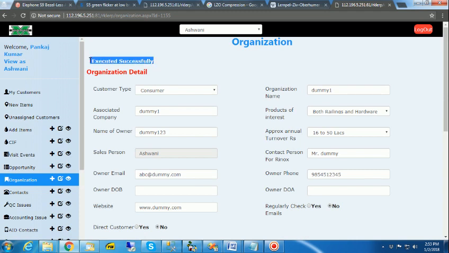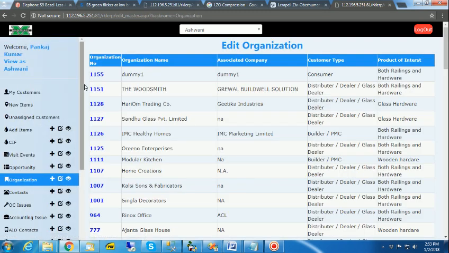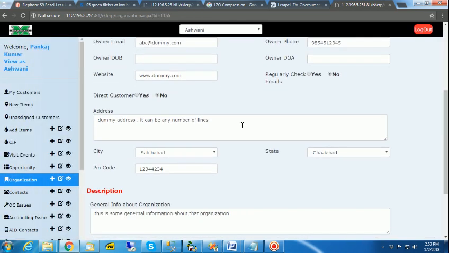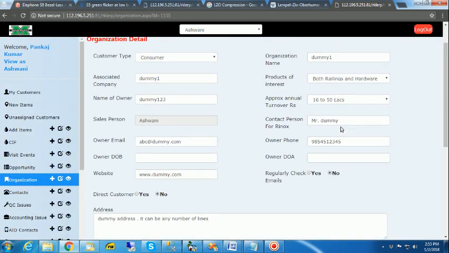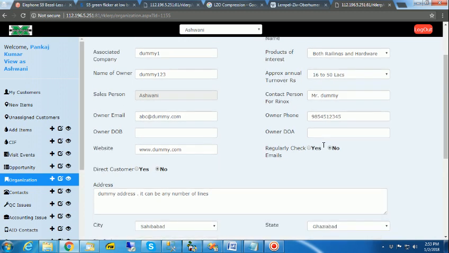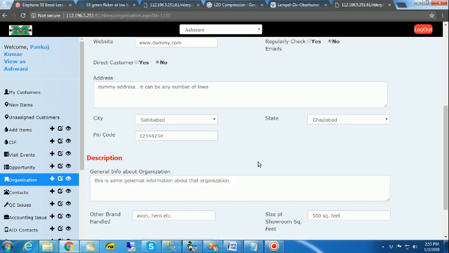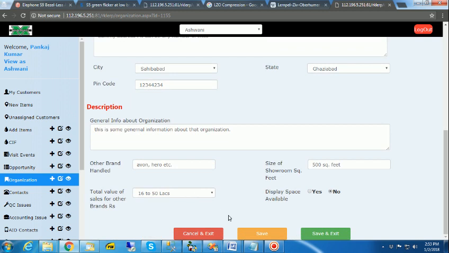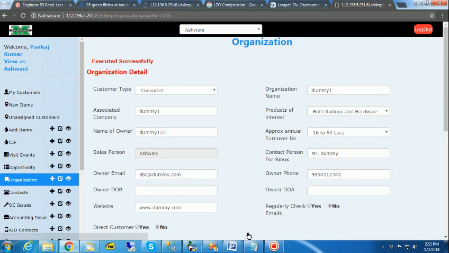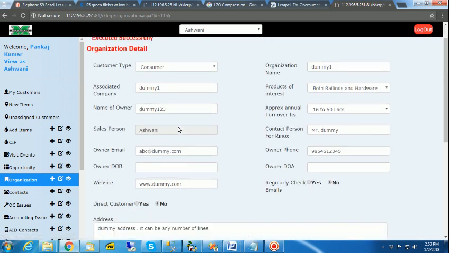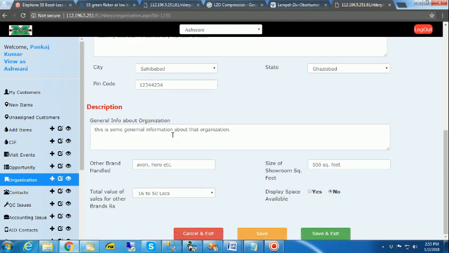That means that information has been updated. Now if I check it again, you can see that the contact person for Linux has been changed. As I have changed only this information, we can see the effect of the modification here.